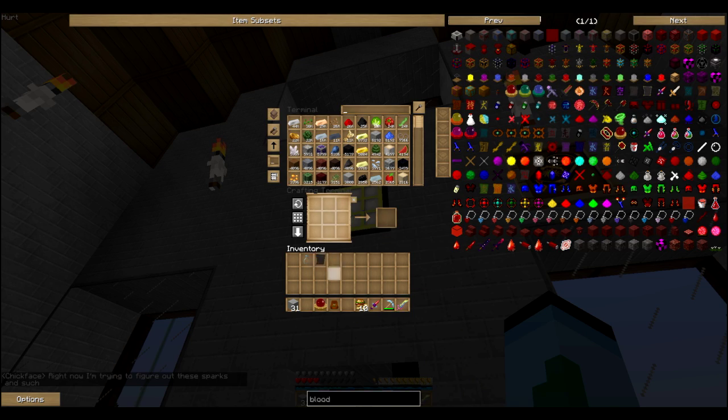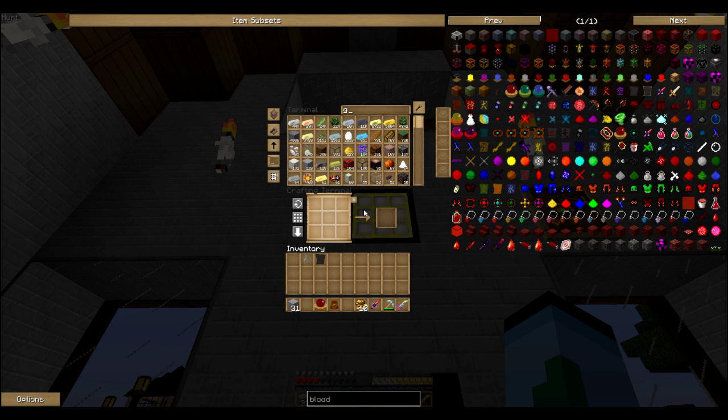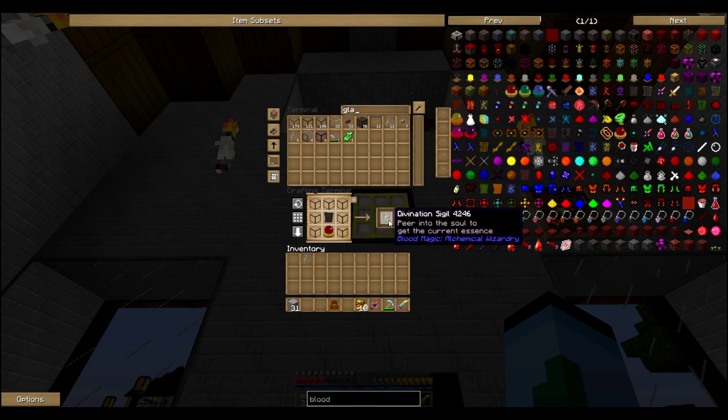So apparently I don't have glass. I hate this game. Oh wait, I do have glass. It's all in that quite clear stuff. So let's do that. And then bam, put your orb in there, you get the divination sigil.